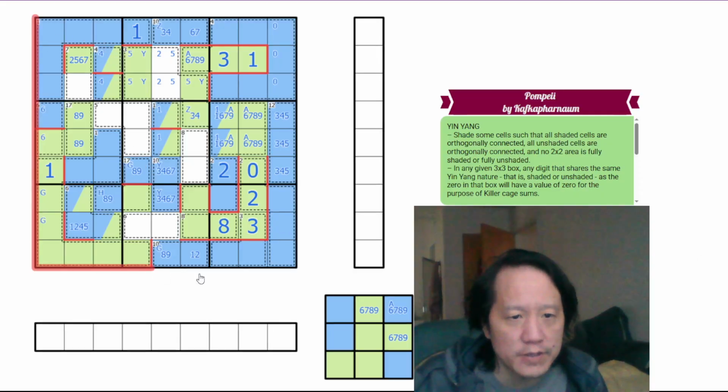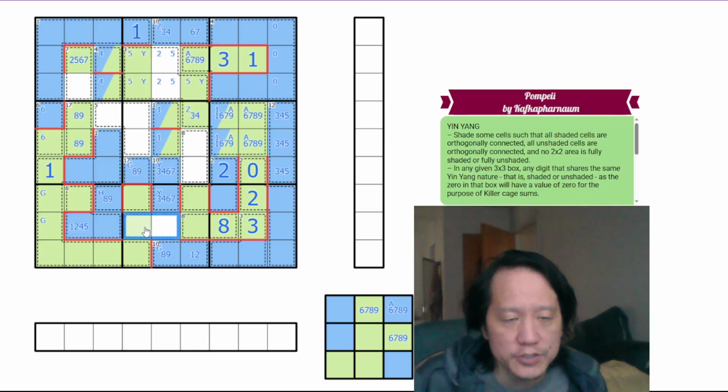Okay, so, right. Has to be here. Has to be boundary there. So we have 3 blues here. This cannot be blue. This is green, which forces this to be blue there. Okay. This is green. The green has to go down here, but we need a blue in this cage here. Otherwise, it's not going to have a value. So this is blue there.